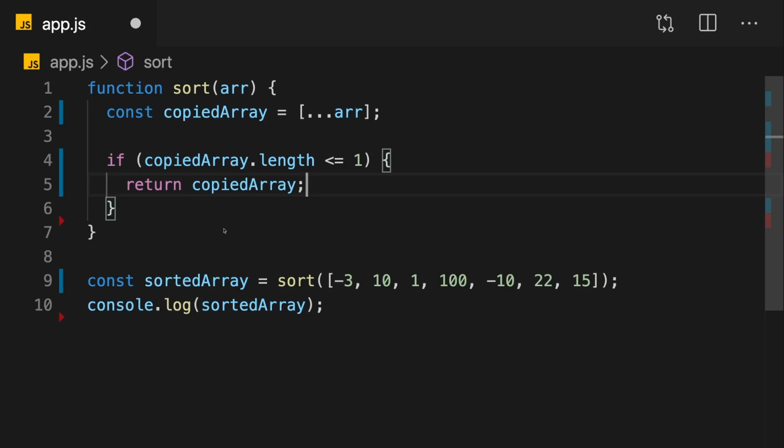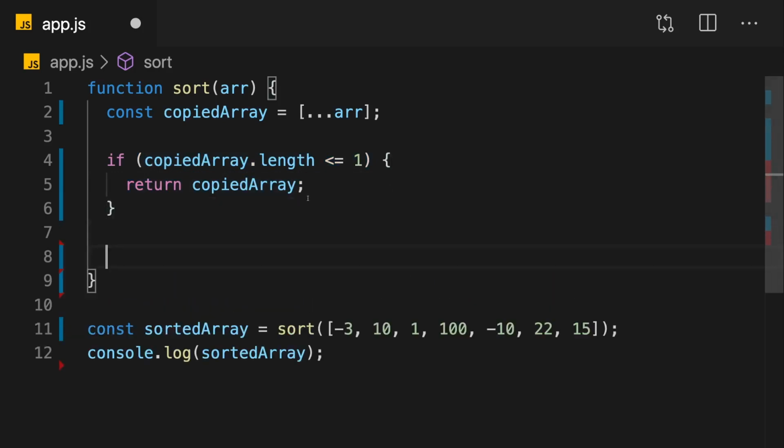And since, as you saw on the slides, we're going to split that array into a bunch of individual arrays, which in the end are always arrays with just one element, we check if an array is one element long or shorter, in which case we know we're done. We don't need to split this array anymore, so we just return that array with that one element here. Now, what are we doing outside of this base case though? Now here we need to do that splitting.